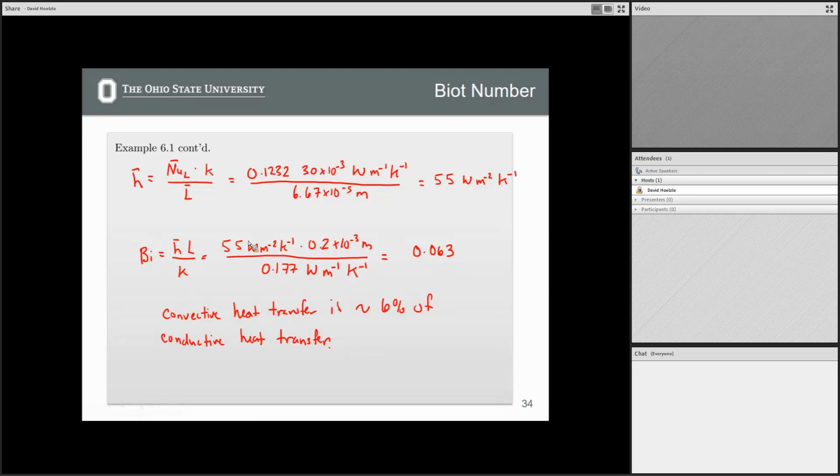If you look at the powder diffusion case, we actually have forced convection, which is going to generally be stronger than natural convection. But the biggest difference is that for metals we had conductivities in the range of 30, and for polymers we have conductivities in the range of 0.21. There's about two orders of magnitude difference in the conductivity of the material, in terms of changing this balance.